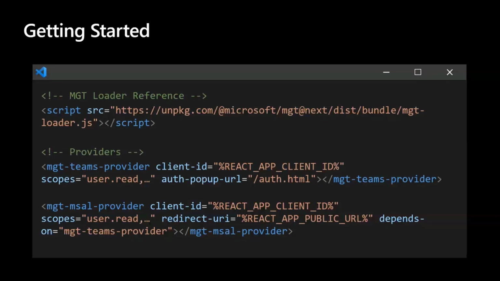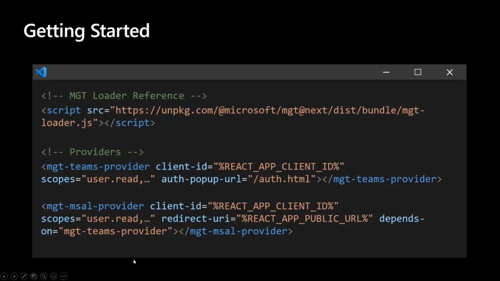First, how do you get started? Well, the easiest way to get started with the Microsoft Graph Toolkit is to use this simple script reference to what we call the MGT loader. The loader will make sure it loads all the necessary JavaScript files in any HTML page. Afterwards, the only thing you have to do is add what we call providers. Because the Microsoft Graph Toolkit is graph powered, we need to give it a little bit of context of what is the app that we will be using and what are some of the redirect URLs that we want to use. Also, we want to talk about the scope. The sample we're going to do today uses a bunch of different permissions on the graph, but here you can really just scope to whatever you want to do inside your app.